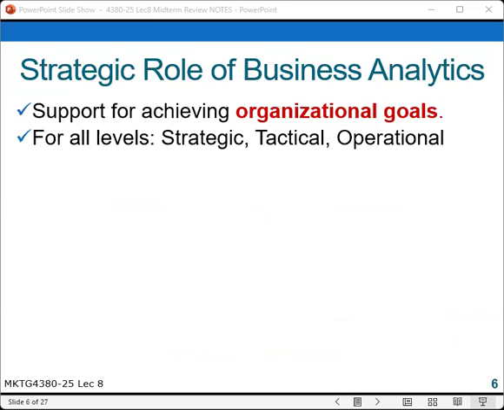So analytics is used to support organizational goals at all levels within the organization. If we remember, we had the strategic, tactical, and operational levels of analytics. So we start off with the strategic, which is the overall mission and vision of a company, and everything needs to ultimately align with those goals. The tactical level is basically, well, what are we going to do in order to try and achieve that? And then the operational level is just all the individual departments of an organization, how their day-to-day running takes place.